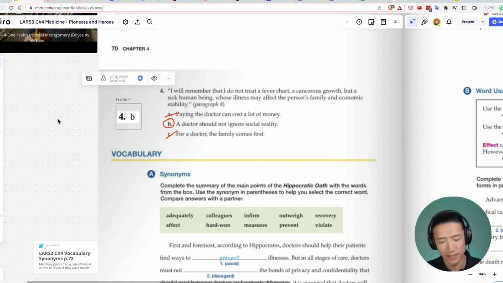Okay. Read the Hippocratic Oath again. The only way to improve reading, guys, is just to read it many times. Watch the video, read it, try to spot the differences. That's going to help you with your listening ability as well. But also just comparing the Wikipedia, the original, with this text in your book. If you want to get faster at reading, read the same thing over and over and over again. Then read something else and read it over and over again.